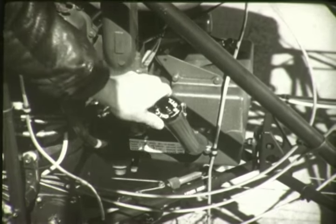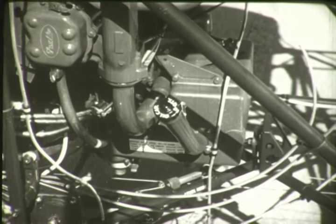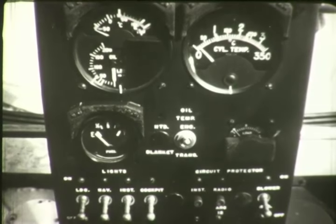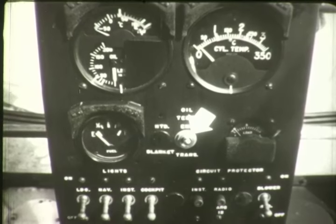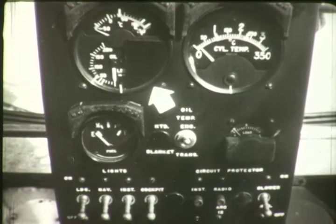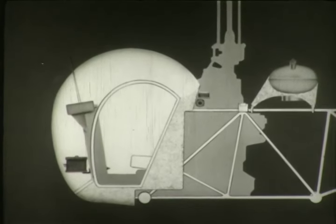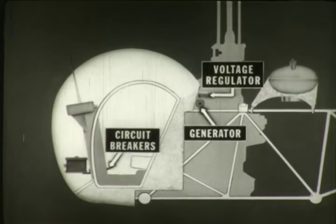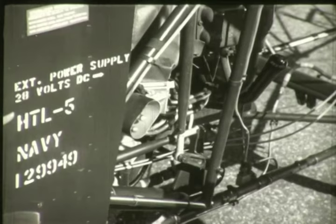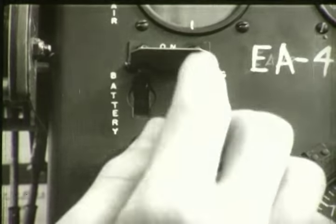The helicopter's oil system includes an oil tank which supplies the entire system; oil temperature is automatically controlled and the system is serviced from the left side of the helicopter. The oil temperature selector switch enables the pilot to read engine oil temperature when moved to engine, and transmission oil temperature when moved to transmission. The oil temperature gauge and oil pressure gauge are incorporated in the engine gauge unit. The electrical system is a single wire DC 24-volt type protected by circuit breakers on the instrument panel. A generator mounted on the transmission and a voltage regulator are used to charge the battery. An external power receptacle on the left side furnishes an outside power source; when external power is used, the battery switch must be off.